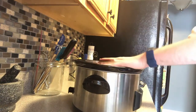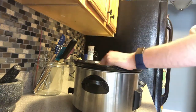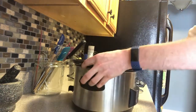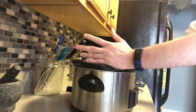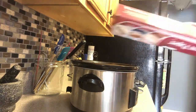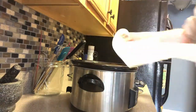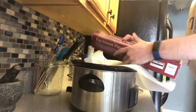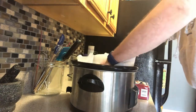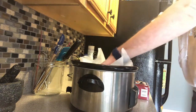All right, so here I have my crock pot. I have a nice oval shaped crock pot. One of the disadvantages of this method is that of course you have to use the shape of the crock pot. You're not gonna get a nice standard looking loaf out of this. And they say that you're supposed to take your crock pot and line it with parchment paper. So let's do that. All right, so I'm just pressing the parchment paper down into the bottom of the crock pot.